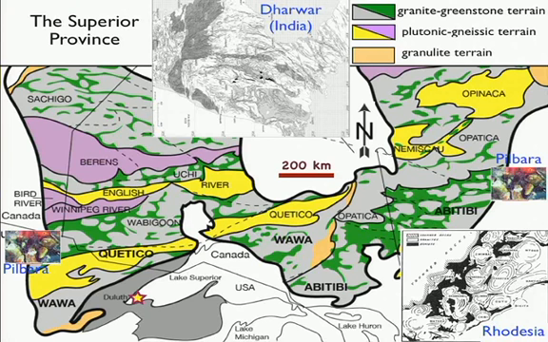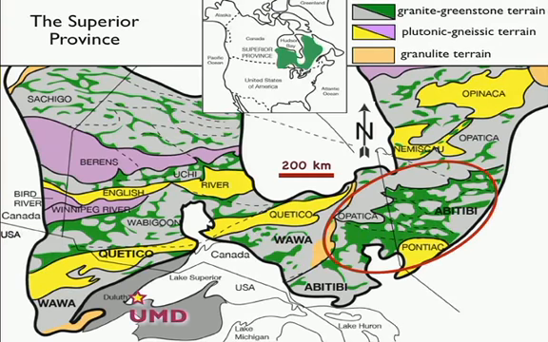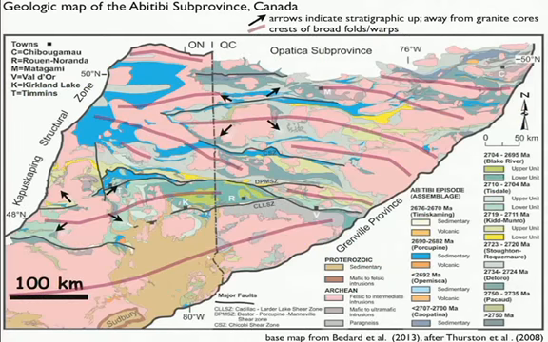Within the Superior Province, we can simply see a larger footprint of this whole type of terrain. I want to focus on, and you've got up here, the granite-greenstone terrains in the greens and the grays, and then higher grade gneisses in belts that we see here. If we look at the Abitibi, in this region there, we can zoom in on that geology, and we see domes of granitic type rocks in the pinks here, and in between those we see the granite greenstone terrains, mostly in the browns and the greens on this map.